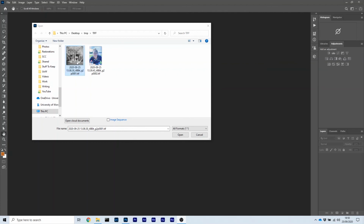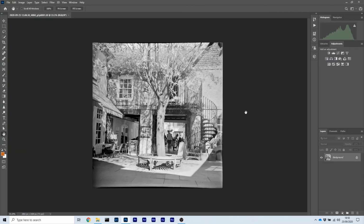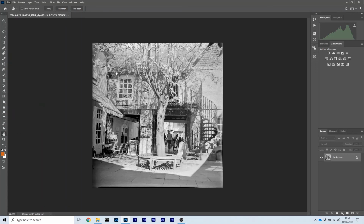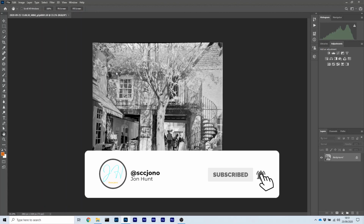Okay, let's open this up. Yeah, okay, well that's much better, but then we haven't got colours to worry about. Perhaps still a little bit overexposed, that could be tweaked a little bit, but yeah, all in all I would be very happy with that. I would perhaps just make some minor adjustments. If you're getting your negatives professionally scanned, because there's human decisions being made, there will still be decisions that you're not always happy with, and that's obviously where you build up a relationship with the people that are doing the scanning for you, and developing as well, you know. But all in all, I would be very happy with that.